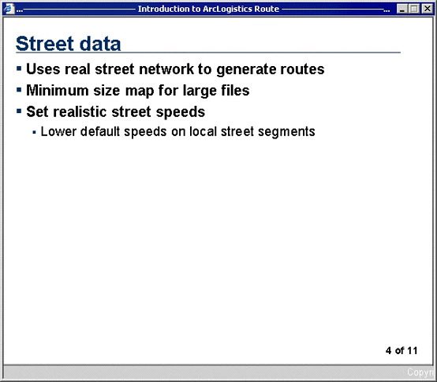In the USA, the data version of ArcLogistics Route comes with GDT street data on 3 highly compressed CDs. You extract or uncompress the desired area of street data to be used. During this process, ArcLogistics Route will suggest some default speed limits for the 4 major classifications of streets. Please note that many users actually lower the default speeds on the local roads while leaving the freeways as they are.